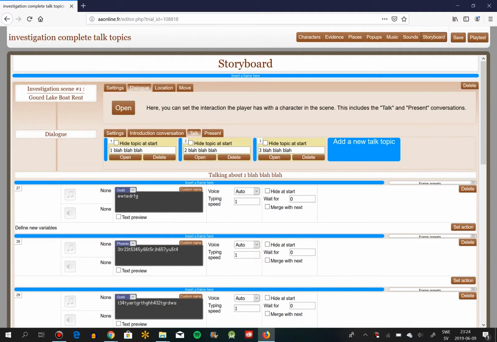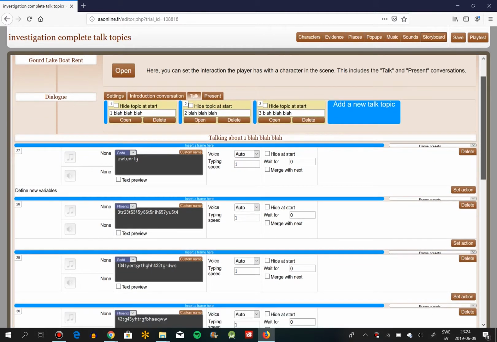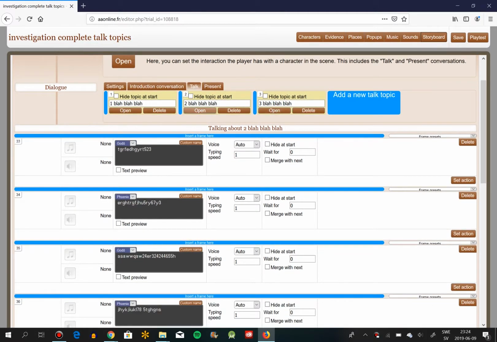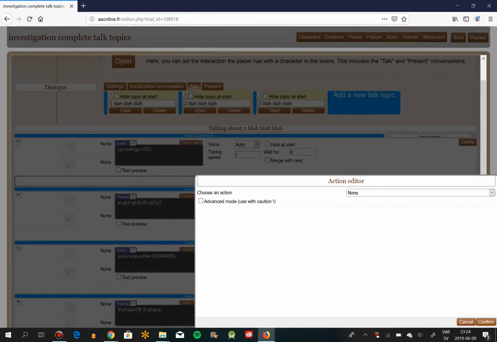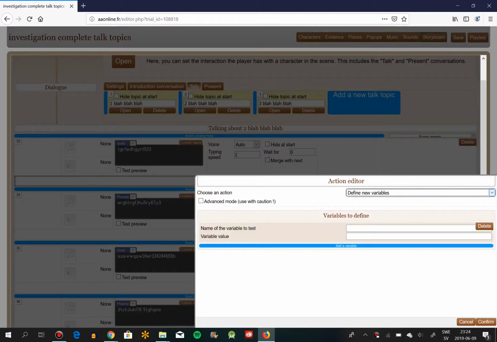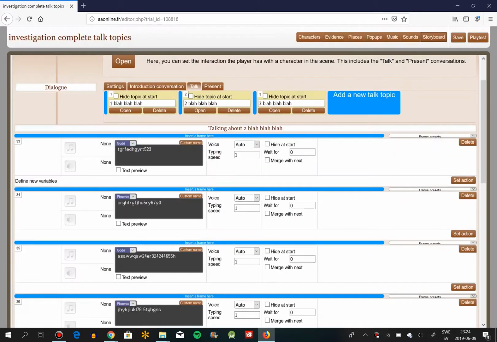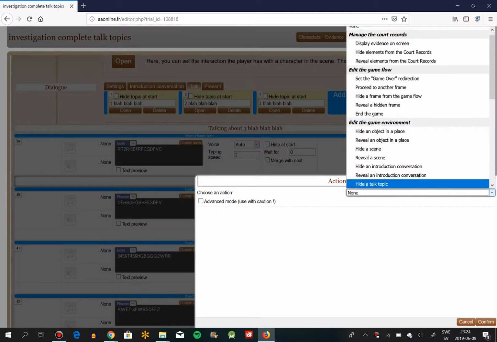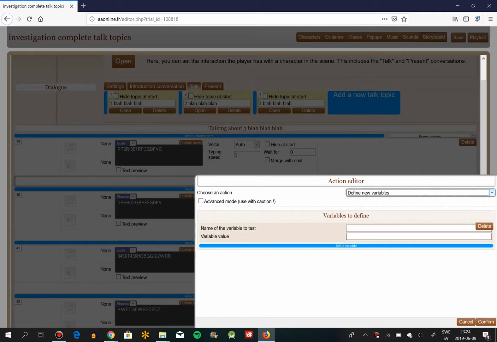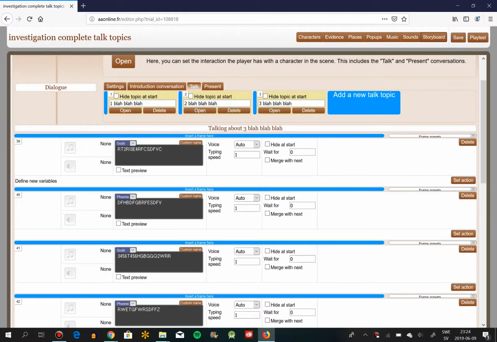Variables are by default 0 on Ace Attorney Online, so it's going to be 0 and then it's going to be set to 1. So let's now do this for every talk topic. Scene 1, talk 2. It's going to be set to 1. This is done the exact same way as a press to continue cross-examination. Scene 1, talk 3, set to 1. And now we're going to do a test.